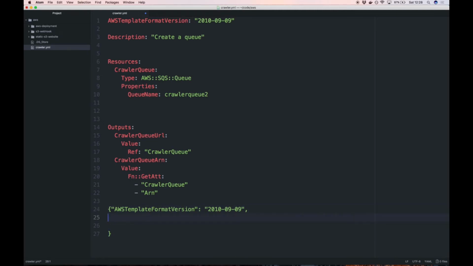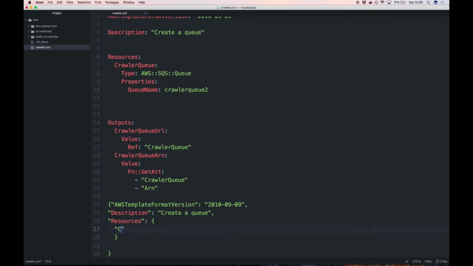So it'll be the same thing, except everything will be quoted. And whenever there were tabs, you'll be putting brackets and then commas after everything.